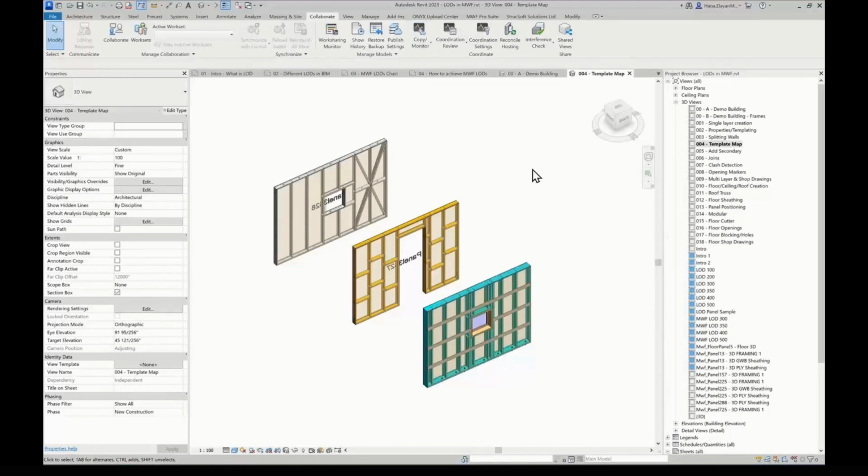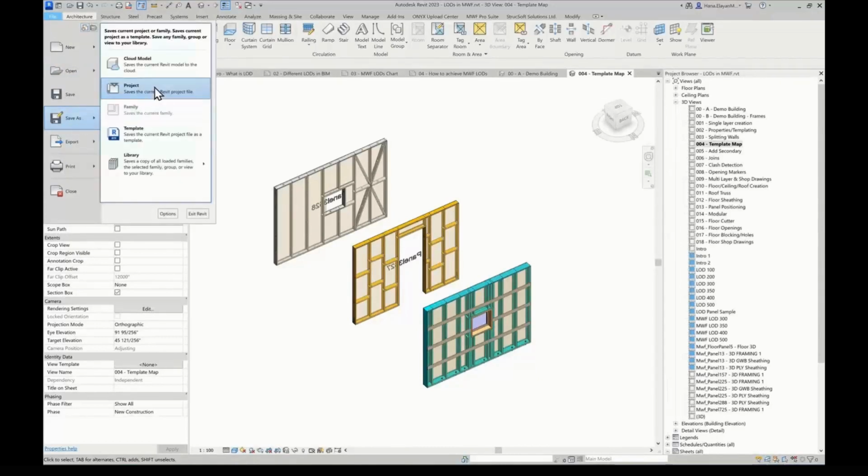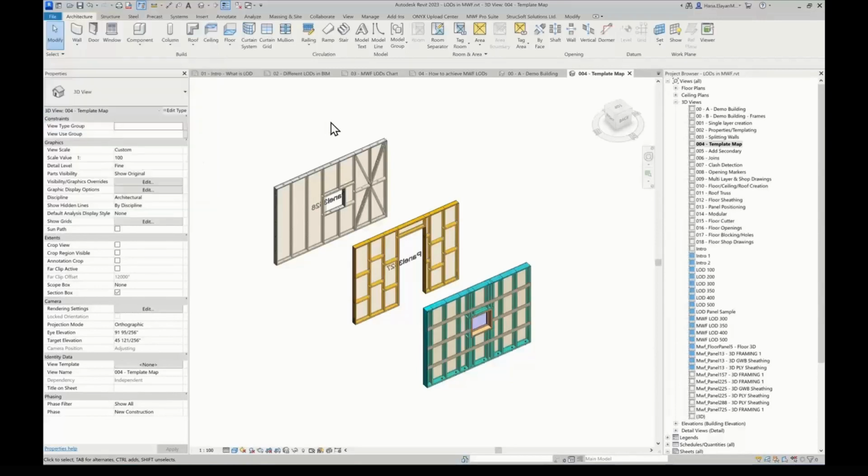So that's one thing. The other thing we recommend is that you save every LOD just by using basic file save as and archiving your project with every LOD. And we do recommend that you use a fresh version of your project for every LOD. This is just a recommendation. You may have other workflows. If you do, you can leave them in the comments and give us your thoughts or ideas so that we can discuss it in future webinars.